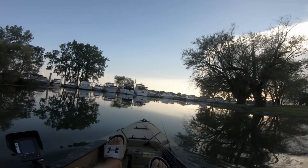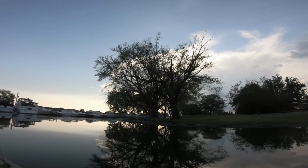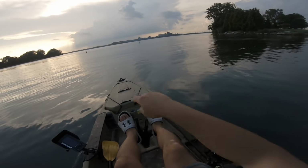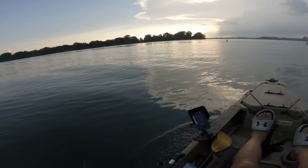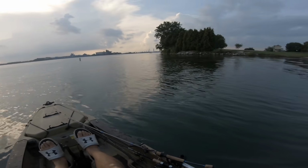Cool. And we're back. Now, just to follow this marina out to the river. As you can see, the two buoys right there, that's leading into the river. And we're about to get rigged up. I'll show you guys what we're using in a minute.